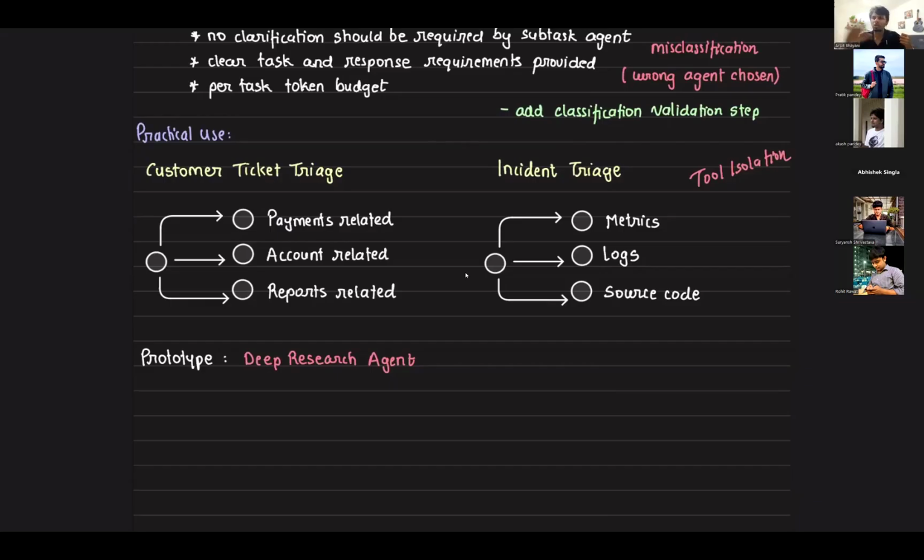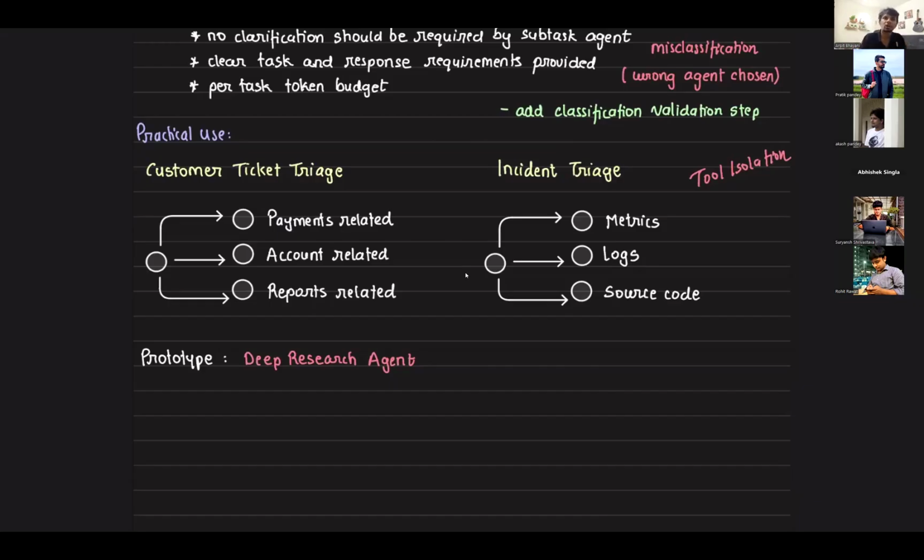Python sub-process or Go routine, whatever, right? Then logs, go find it out, figure it out, generate the final output, send it. Source code, go find out the relevant pieces of information and give me. Now all of this goes into context, and this main loop orchestrator is reasoning. And in reasoning, it could make a tool call, or it could hand it off to another sub-agent.